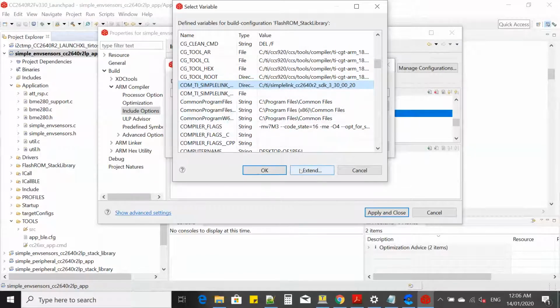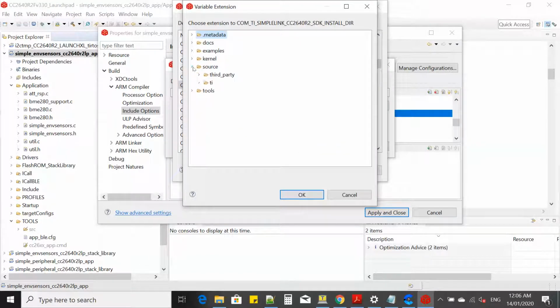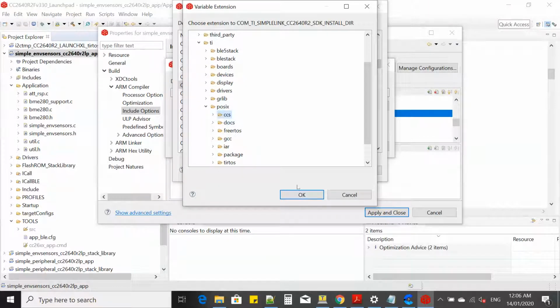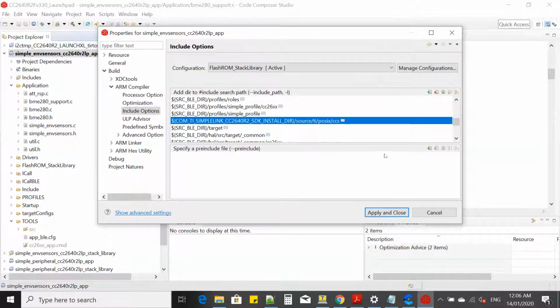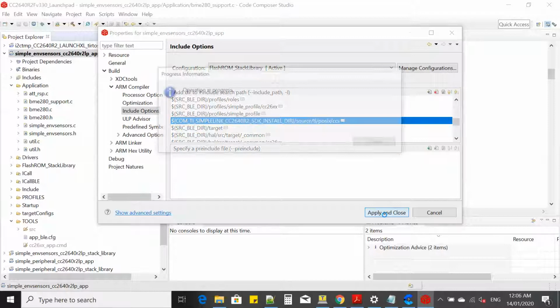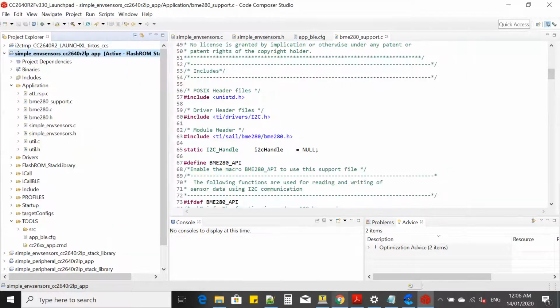Select this and extend source TI POSIX CCS. Okay. So the unistd.h is in the POSIX CCS folder. Applying costs. So the unistd.h is a POSIX header file.